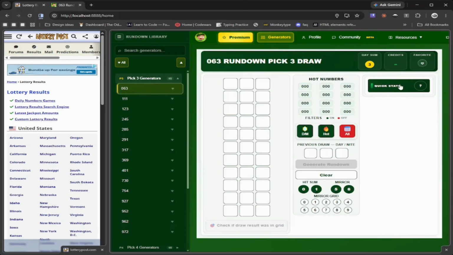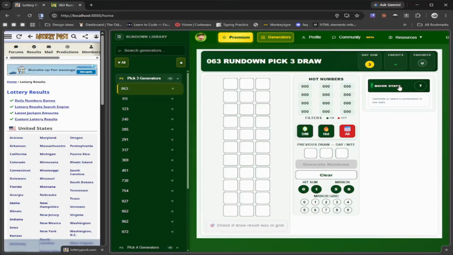Over here in this section, it's called the quick stat section. So what that basically is it's going to help your strategy, where it gives you breakdowns of the runs, how much it's going to cost per ticket, the science behind it, which most of you players who are enthusiasts, you look for how to strategically place your bets, get the most for your money so you don't spend too much. It helps you stay on a budget. It's for people who play smart and responsibly.